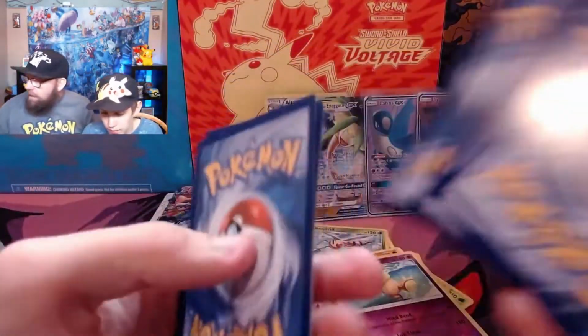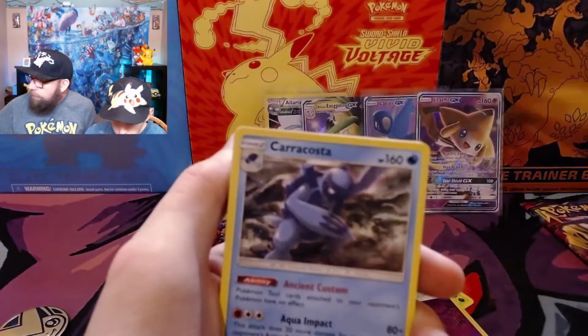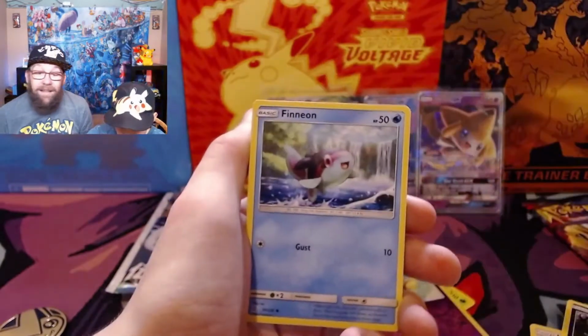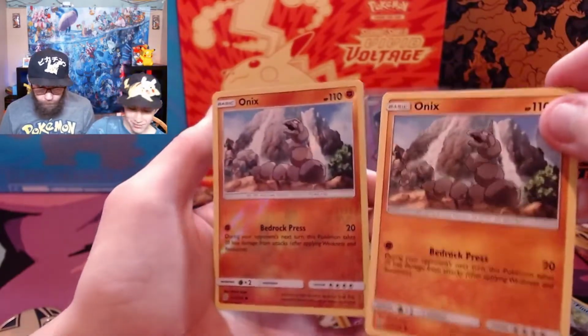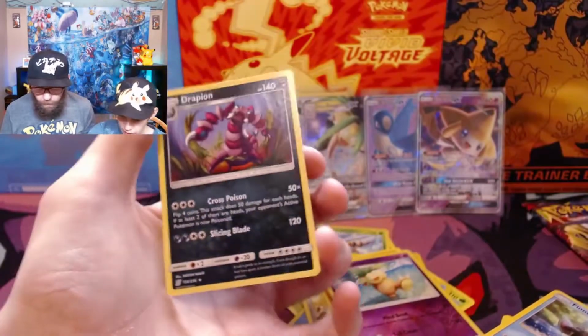There are, let's see, I think around 25 or so cards. 1, 2, 3, 4, 5, 6, 7, 8, 9, 10, 11, 12, 13, 14. Excuse me, 14 cards. And it looks like there's 6 holos out of those 14. Huh? Okay. All right. And a Drapion.